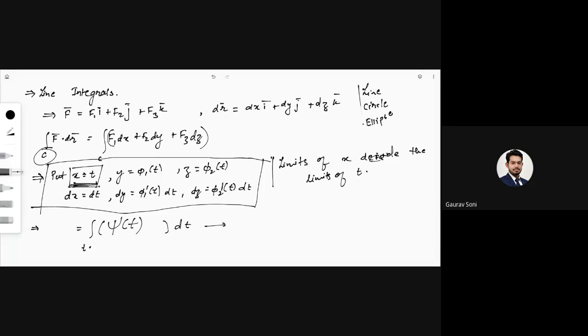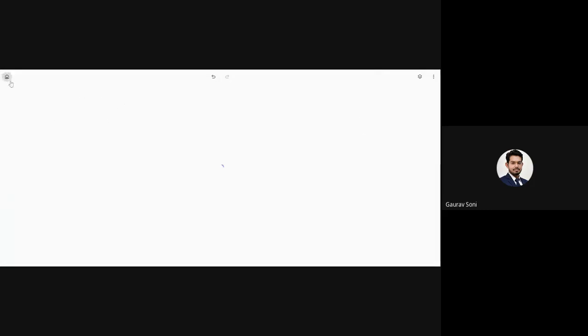If these kinds of curves are given, then there are some proper substitutions which can be used, and using those substitutions the calculation will be a lot easier. Of course this method is valid, but whenever you see one of these, accordingly we have to decide the parametric equations for this curve. I'll start with the line. That again is something that we have seen.